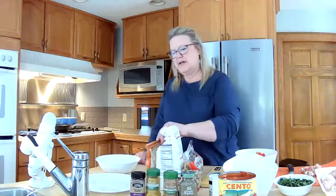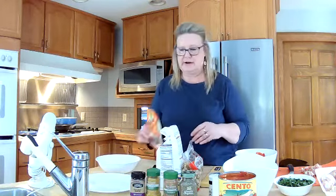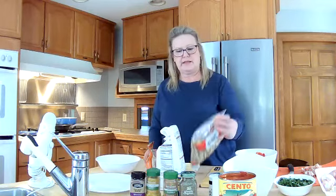And then in the last 30 minutes or so of the simmer, we're going to add some currants into that recipe. If you like raisins better, you could totally add a small amount of raisins in there. I had currants and I like currants better, so I have it. And we're also going to toast some almonds just to kind of put across the top.